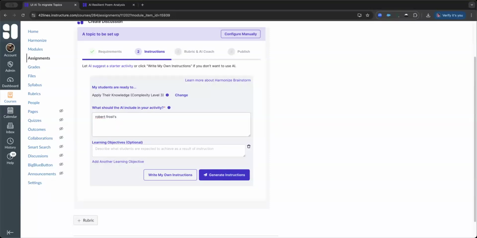The Road Not Taken. So we're going to analyze Robert Frost's poem, The Road Not Taken. And we're going to add in reflection steps on their critical thinking. So you can put things like this into ChatGPT.